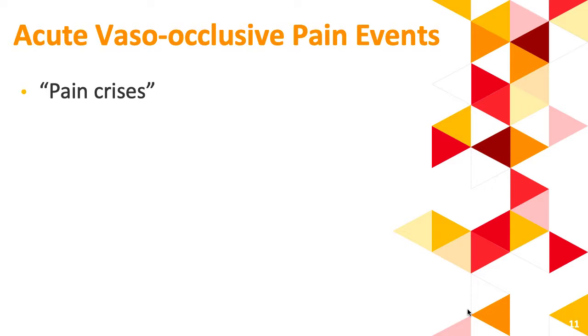So, this is indeed a sickle cell pain crisis. There are some people who will tell you that it's better to call this an acute vaso-occlusive pain event. The reason that some people don't like calling them pain crises is because it's often not a crisis. That makes it sound way worse than it is. Usually they're just having some pain, but they're not in a crisis. So what exactly is causing this crisis?